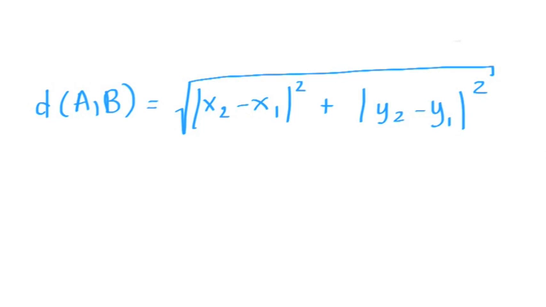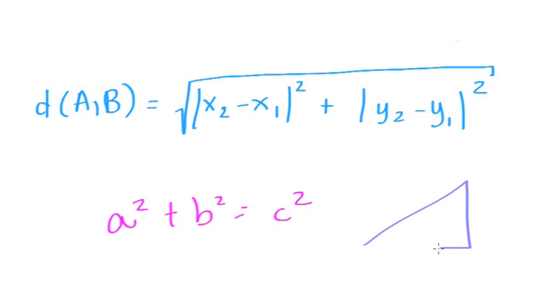You might remember that. A squared plus b squared equals c squared. Now, that guy's friendly, right? That one's easy. You remember that. It comes from this. You have a right triangle. You have side a, side b, and side c. And all this is saying is that if you square the length of this side, and you square the length of this side, and you take the square root, it's going to give you the length of side c here.